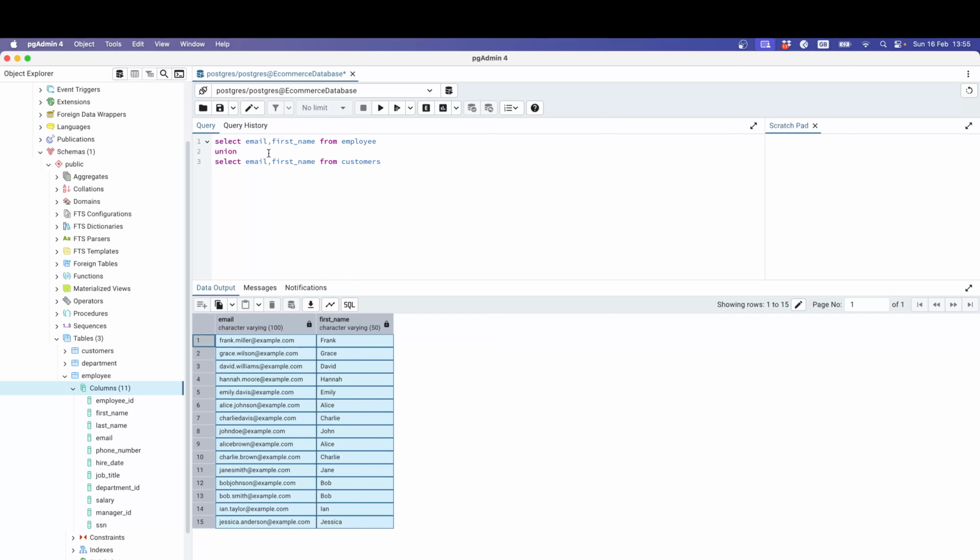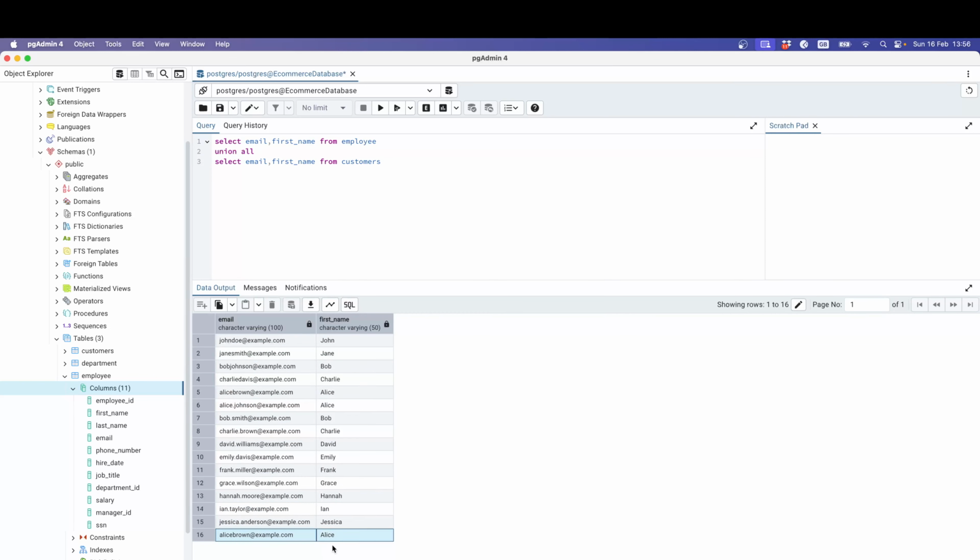If you run that, you can see that ls brown is on number 16 and ls brown is number 5 as well, so it has not removed the duplicates. If you don't want to get rid of duplicates, you have the option to add ALL, otherwise just use the normal union, and it does the job.